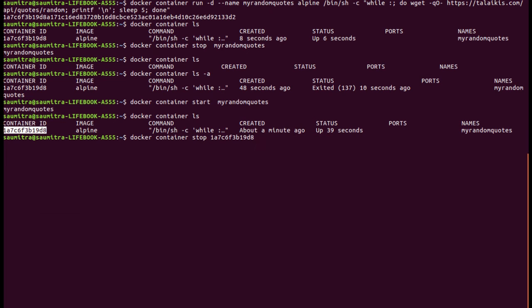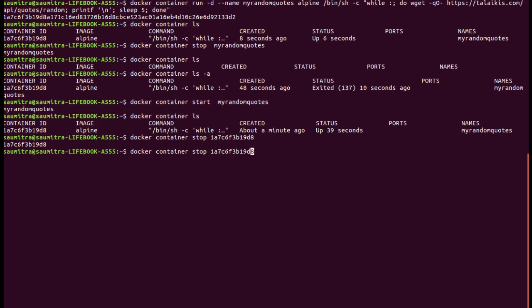This is docker container stop, then the ID of the container which we want to stop. So it will stop the container. So now the container is in a stopped state.